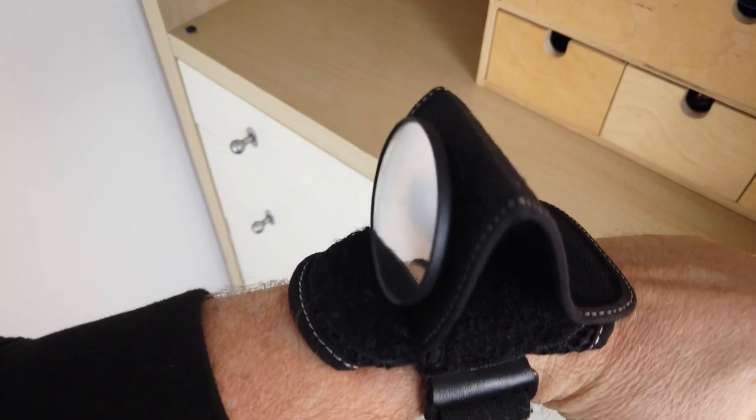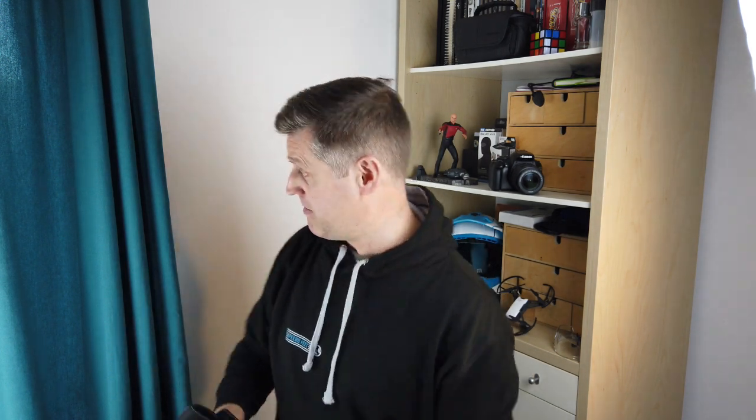And when you're riding around in traffic, and sometimes if you are turning and looking over your shoulder, as you need to check what's coming behind you, look what's behind, then that can be a bit unsettling. And if you're in traffic as well, you need to be looking where you're going. So having one of these on your wrist is just a helpful way of looking down, and you can clock what's behind you really easily.